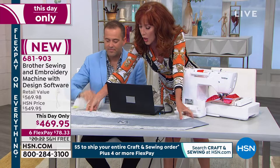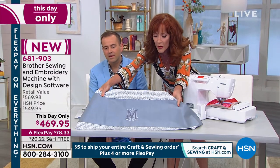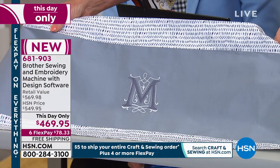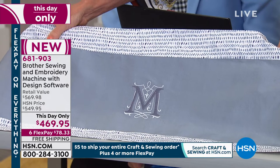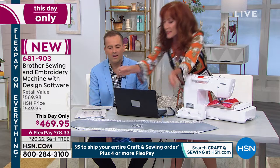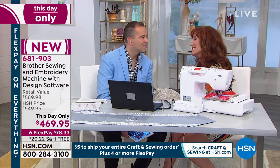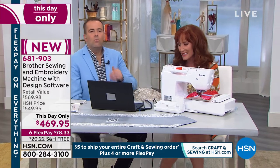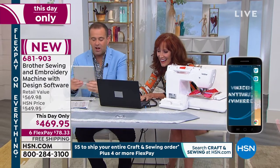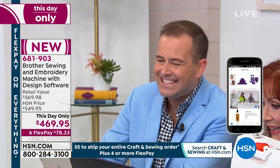Let me show you this table runner in the front — these are the fonts that you'll be getting. This is why we all want this tool in our lives: to be able to monogram for weddings, anniversaries, milestone holidays like retirements, special vacations, having children — all those times you're making such memories. It adds personality and flair. Quick question for Darlene: is this the same as the SE600?